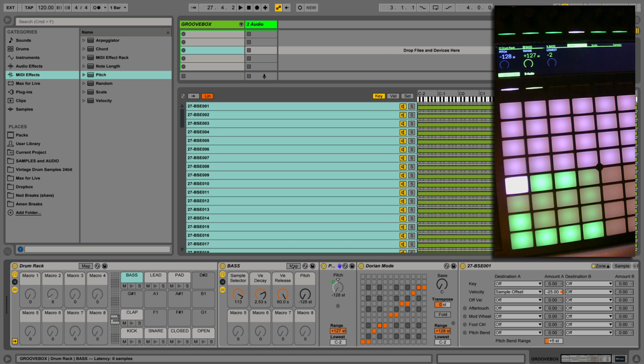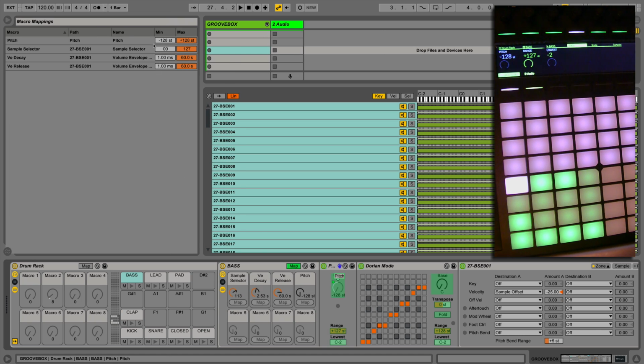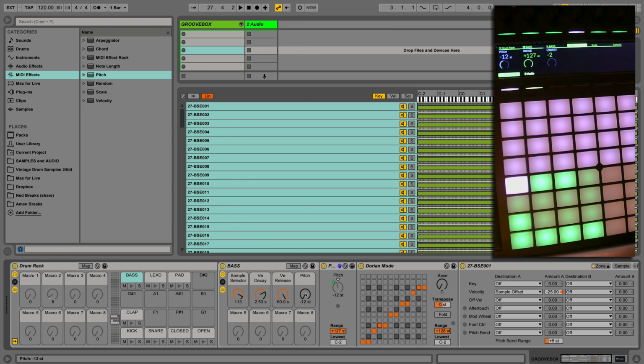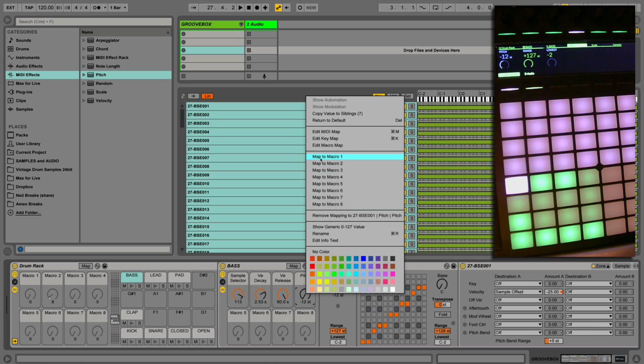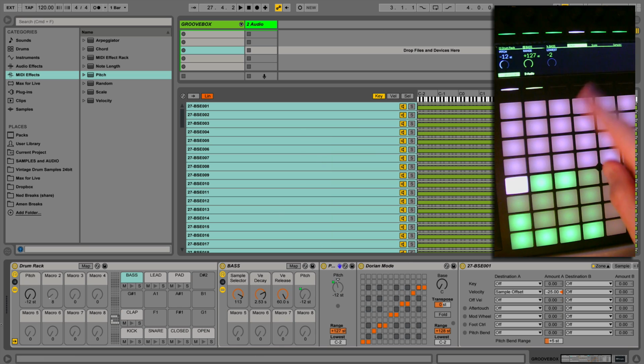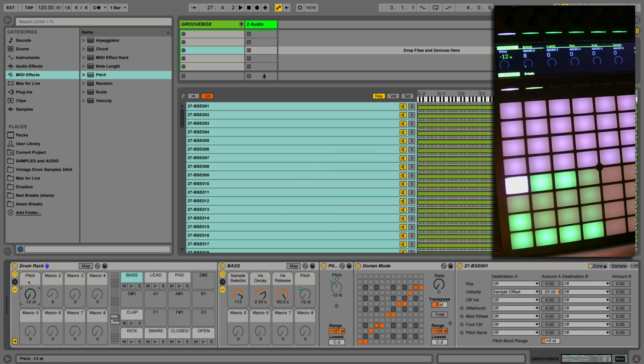I'm now going to set the range here from something modest to -12 to +12. Gives me a 2-octave range. Should do. Now I'm going to map this pitch macro to macro 1 on the main drum rack. Okay. I'm going to rename that. I'm going to call that bass pitch.